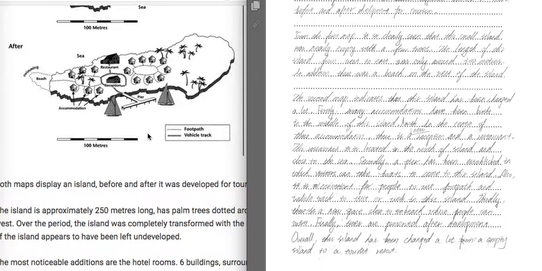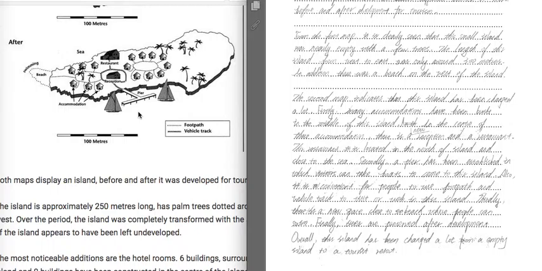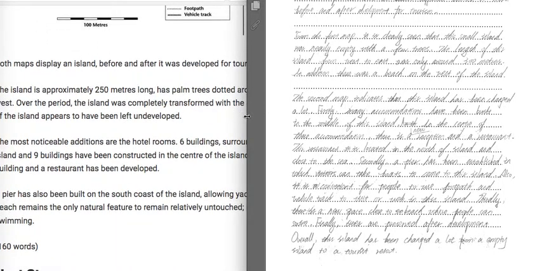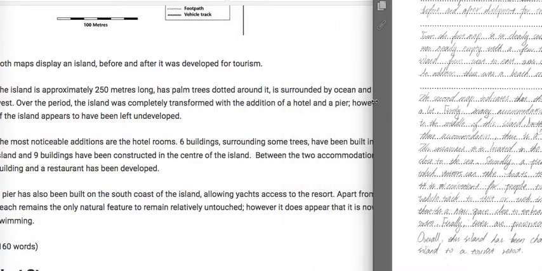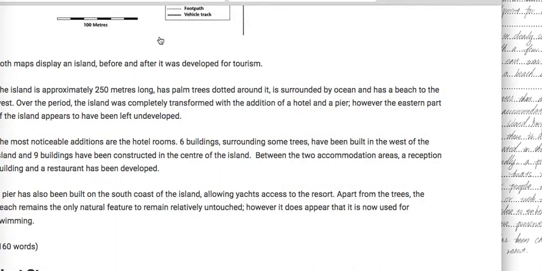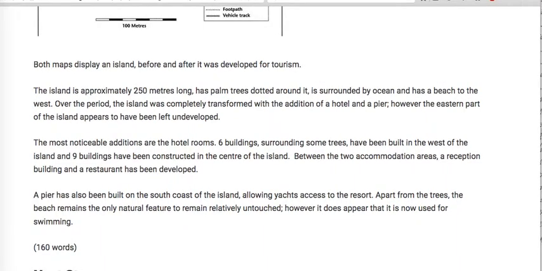So I just want to show you an example text for this, which somebody gave. And so it starts off by talking about both, "Both maps display an island before and after it was developed for tourism."